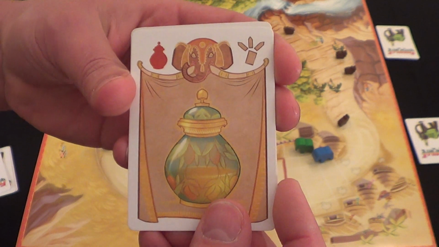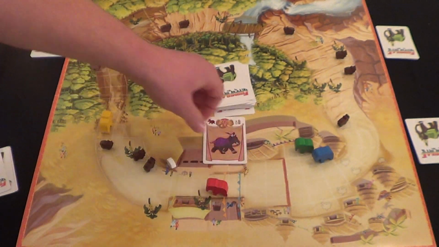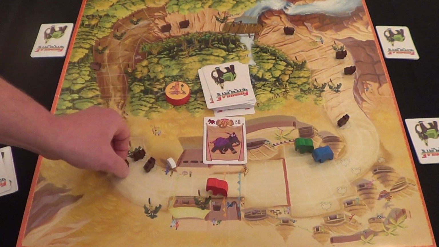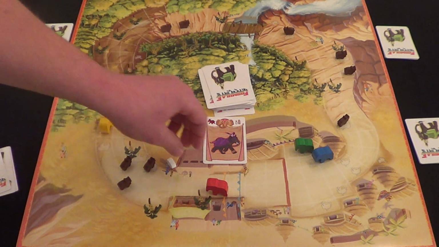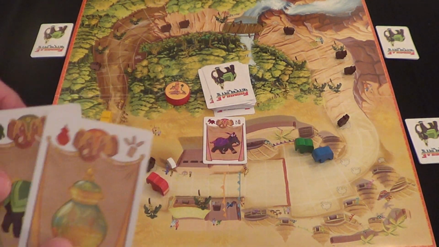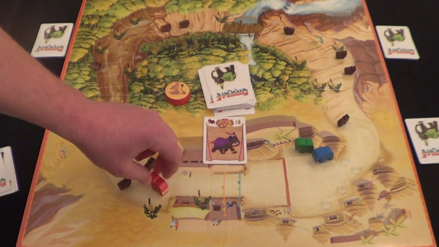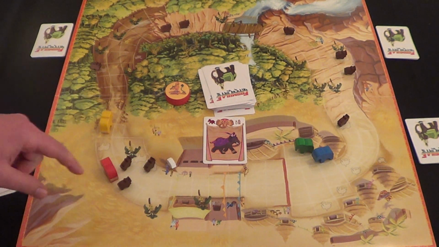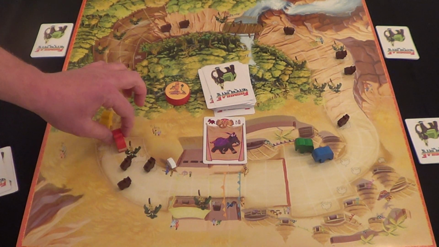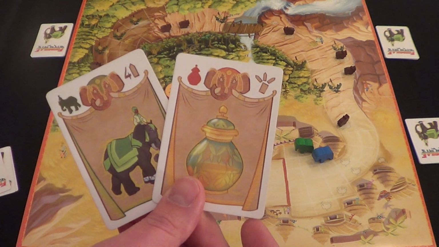Mango Juice allows your elephant to move diagonally. So for instance, the red player, let's say if we had a couple of holy cows and they were blocking the path just like this. Red player was right here. If he plays the 4 with the mango juice, he'd be able to step up for 1 and actually go around diagonally just like that for 2, step there for 3, and then step there for 4 to finish his movement points.